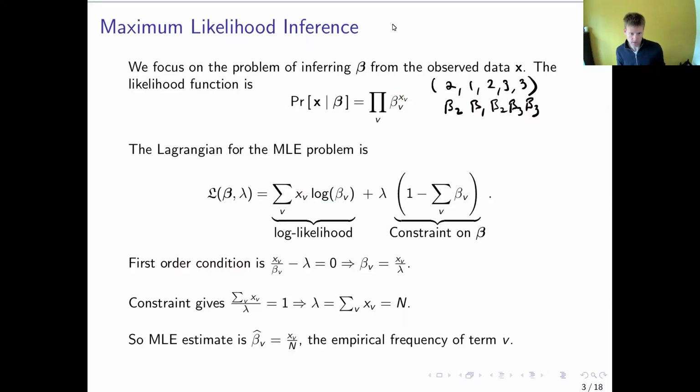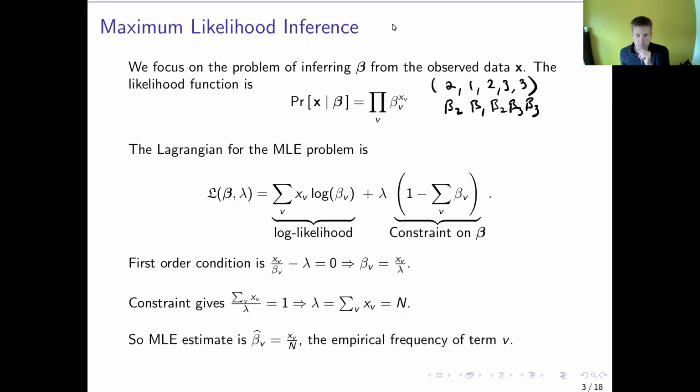Okay. All right, so I'm not here to give a full course on statistics, but maximum likelihood is a very classical approach to inference in which I take this likelihood function and I maximize it with respect to the parameters beta. The resulting estimates have nice properties, which I'll let you go read about in a textbook. But if you've taken any sort of graduate level econometrics, I assume that you are familiar with this.